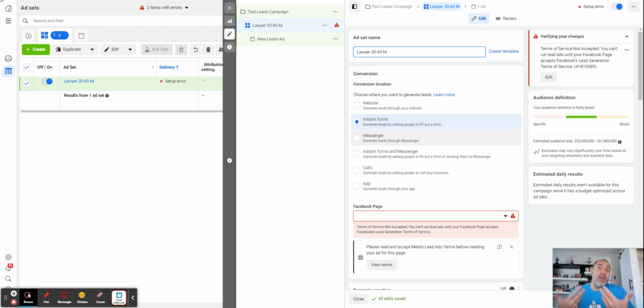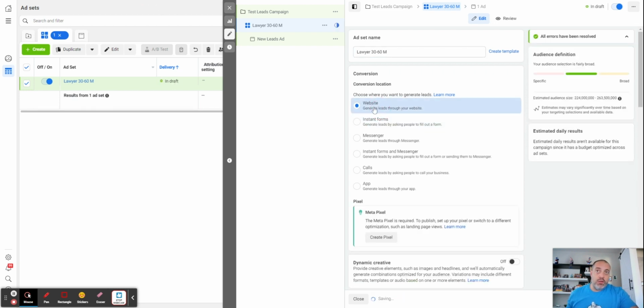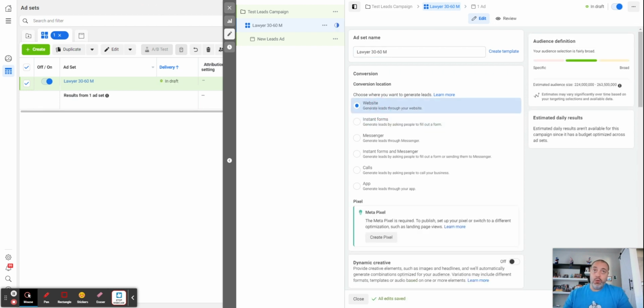But at the same time, the quality of the leads maybe could be compromised a little bit. But you can use, logically, even your website, and through your website, you can do lead generation as well. In this case, we are going to say, Facebook, please bring people outside of your platform inside my website. So through the ad that we create later, the people will see the ad, and they can push on my ad, and they can jump out of my ad to see my website.